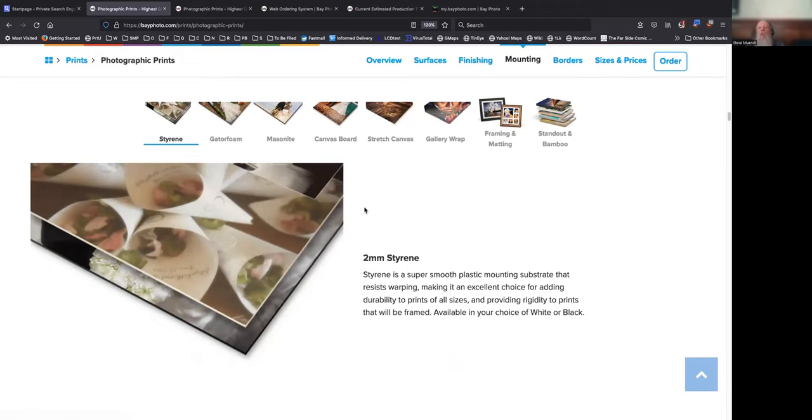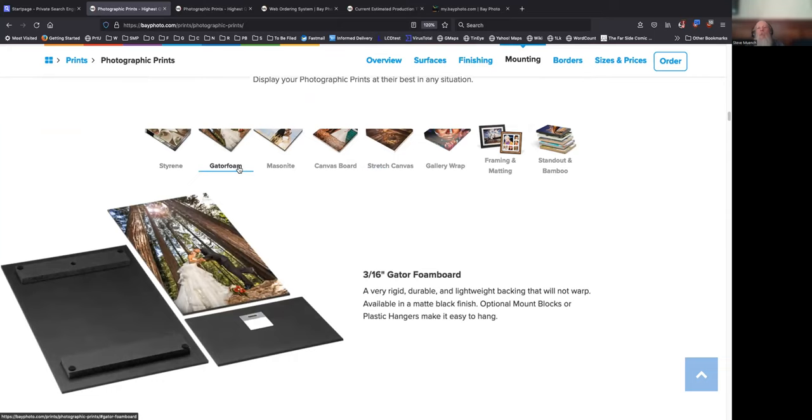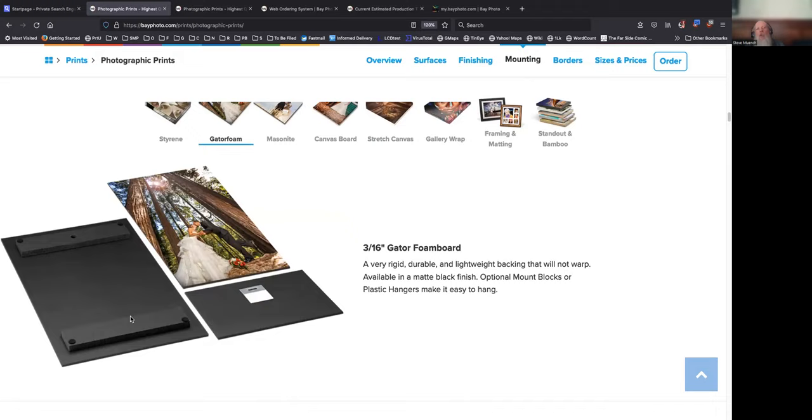Lots of mounting options. This is a smooth plastic. Let's see, where are the gator foam? See here, very simple mounting hardware, but this particular one does not have a hook in the middle. And generally, whether you have a wire or some kind of opening here in the middle makes for easy hanging. If you end up with something that has two holes at the ends, you'll need to figure out a way to possibly string a wire between the two so it can be hung in the middle on the Sebastopol Gallery's equipment.